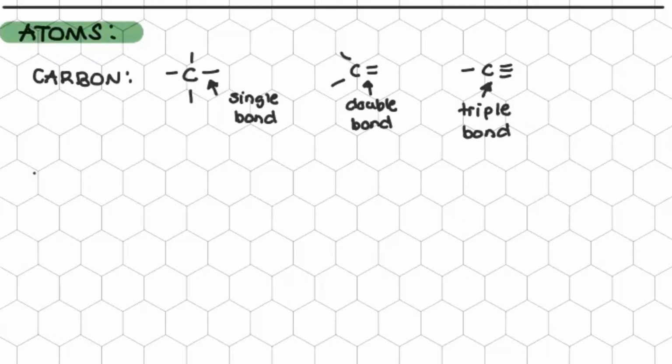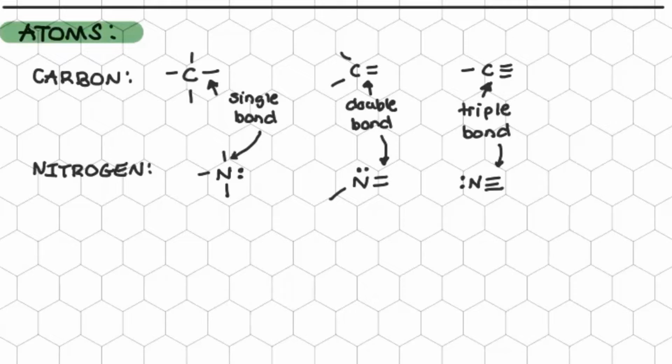Now we go to nitrogen. Nitrogen has 3 versions. Basically, the first one is when nitrogen makes 3 single bonds, and it has a lone pair. Don't forget, the reason that we're not having 4 single bonds is because one of them is a lone pair, and lone pair does not make a covalent bond. The second version is when the nitrogen is making 1 single bond and a double bond. And the last version is when the nitrogen is having just 1 triple bond with another atom. For example, carbon, as I already said.